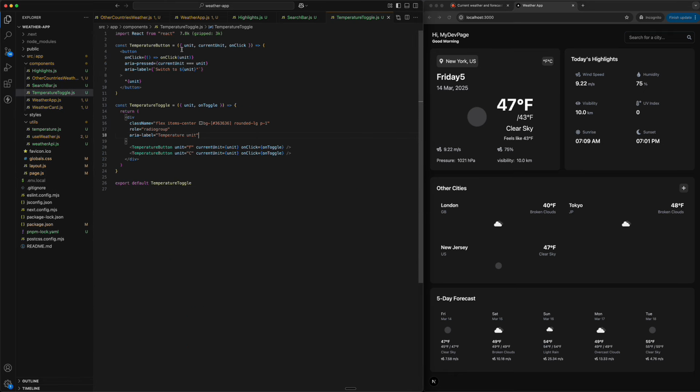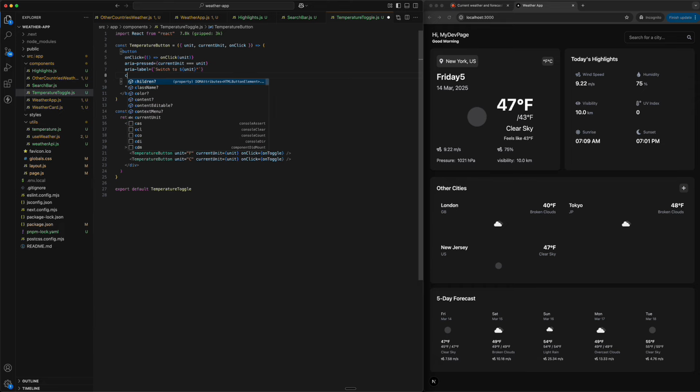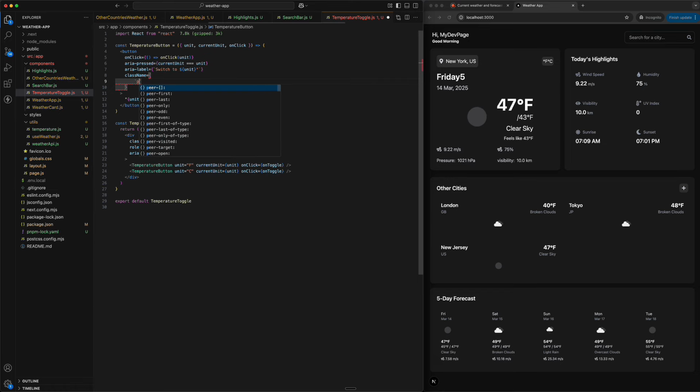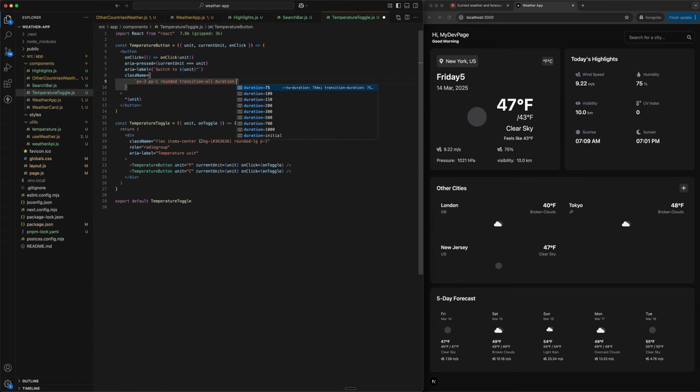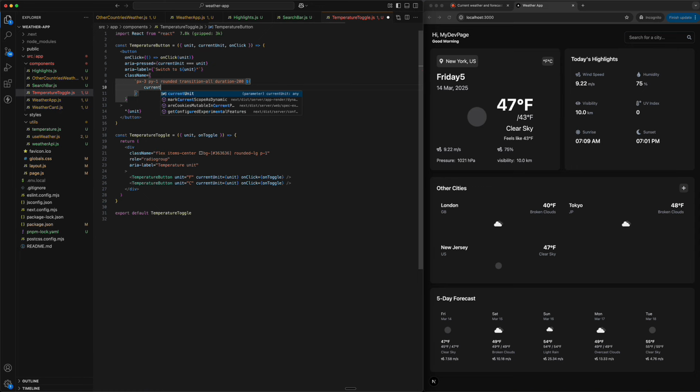Okay, so now in temperature toggle, I think I forgot to add styling on this yet. So let's put some styling here. This is gonna look like some padding on the horizontal and the y-axis. Then we'll make it rounded. We'll do a transition dash all, duration of 200, so it's a nice animation. And then we'll put a conditional here: current unit.